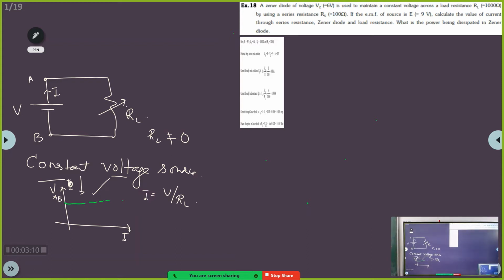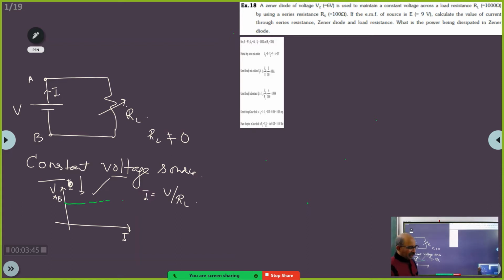What are you talking? What is this you are telling? What are you telling, Abhinav? So you are drawing a V versus I graph, sir. You only don't know, it is a horizontal line, a straight line. Then the slope of that graph should give resistance, sir, if you are keeping resistance constant. For Ohm's law, how do we use that graph, sir? We should draw the graph like that, I'm saying, sir.